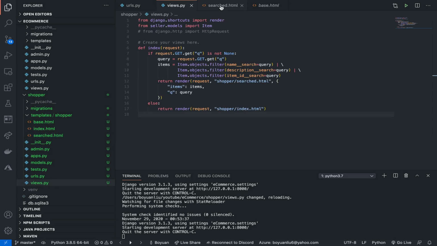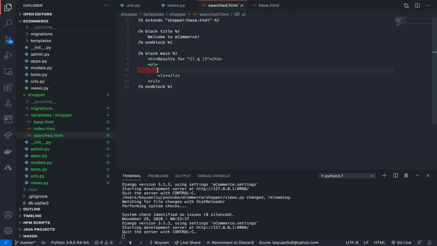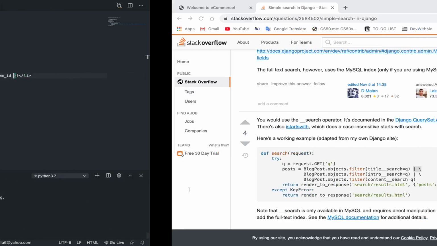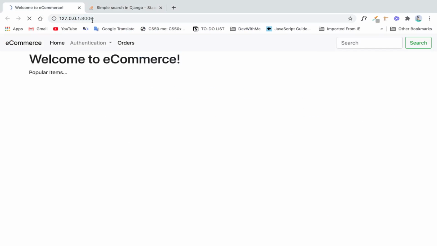And then here I'm going to just say for i in items, and for name, description. Obviously, this is not what we exactly wanted to be represented. Wanted obviously for something different.